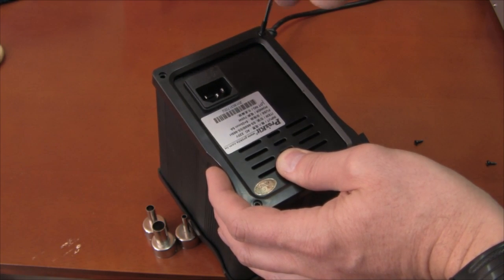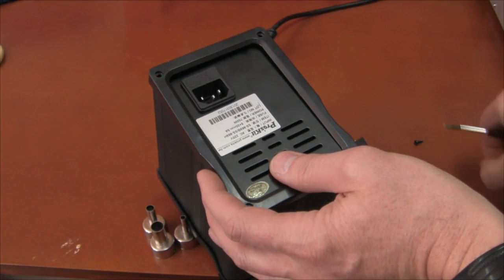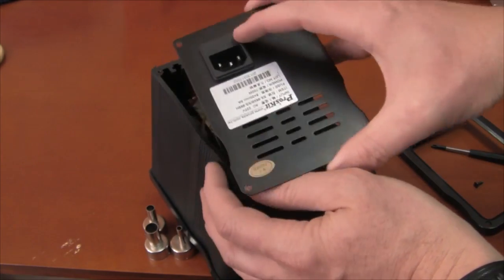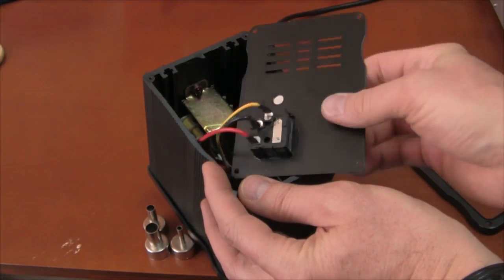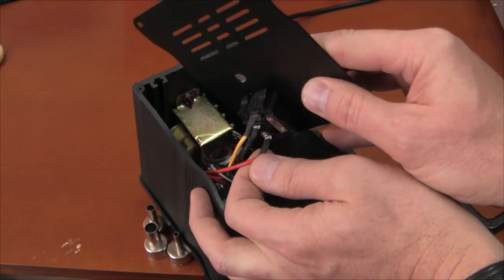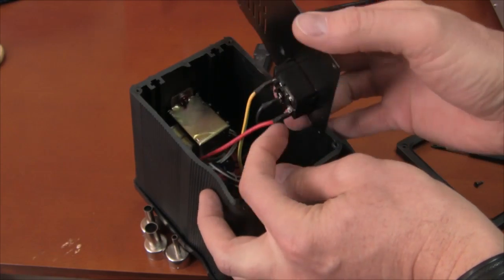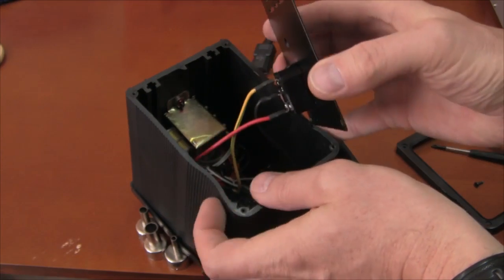So this bezel is what holds everything together on the back. You can see here the bezel holds this metal plate on here, and this metal plate has the connector on the back. You can see the wires here are soldered in here nicely and then heat shrunk with some nice little bit of heat shrink here to cover things up, just like it should be.